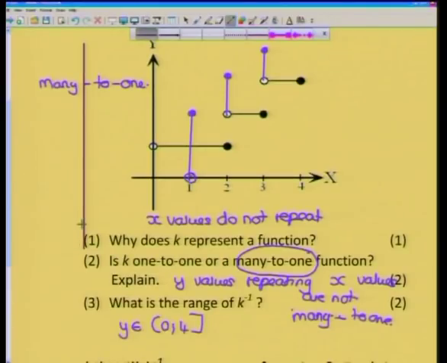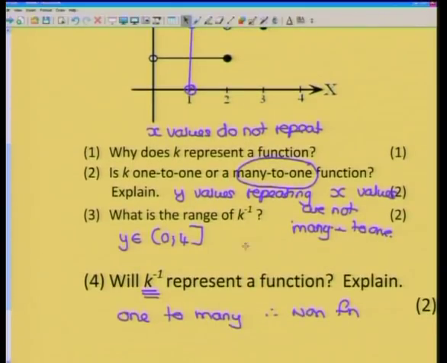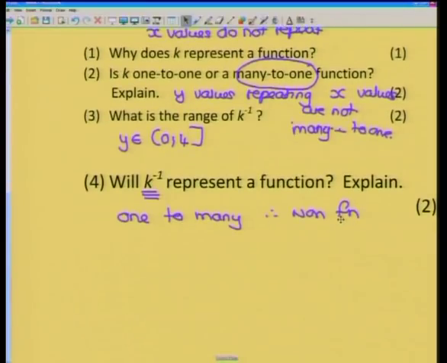And you can see that if I slid my vertical lines through this, I would have a problem as soon as I try to move it around the blues. So as soon as I put it there, look at that. It's lots of opportunities for the x to repeat. A little further on, same there, and same there. So it's clearly not a function, but we can see that very easily from looking at the actual equation. The fact that we knew it was many to 1, and now it becomes 1 to many, therefore a non-function. So an explanation would be, because the x's and y's are swapping around, a many to 1 will become a 1 to many, which is a non-function. So we can write that out so that they can see that clearly.